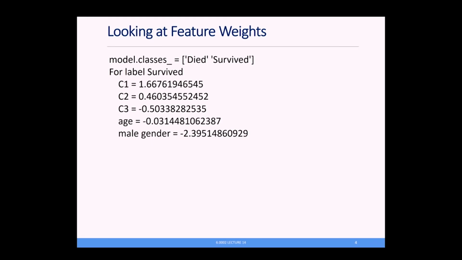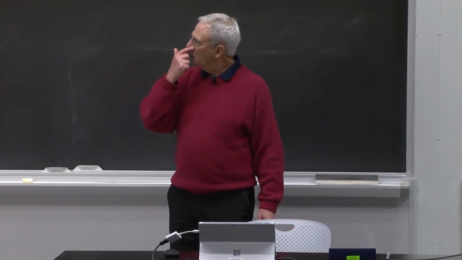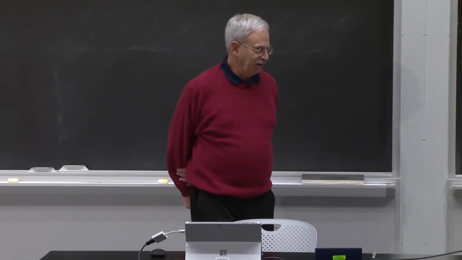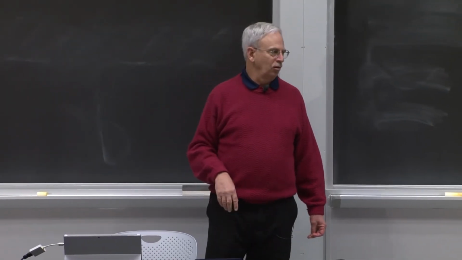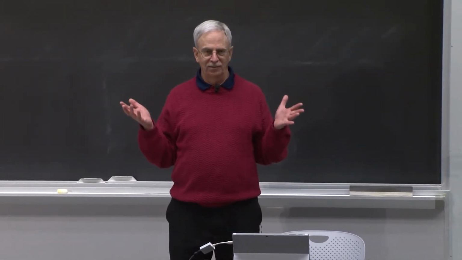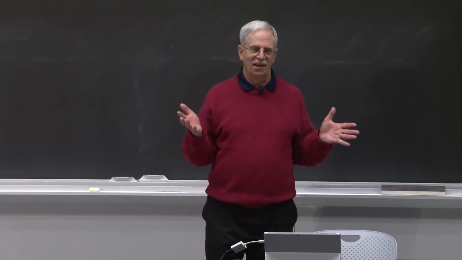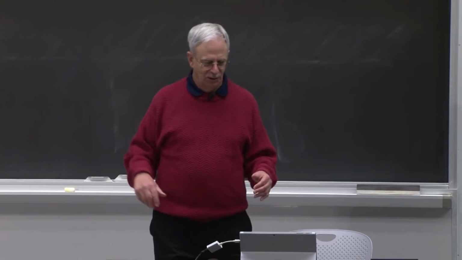So it was indicating you had a better than average chance of surviving, but much less strong than a first class. And if you were one of those poor people in a third-class cabin, well, that had a negative weight on survival. You were less likely to survive. Age had a very small effect here, slightly negative. And what that meant is the older you were, the less likely you were to have survived. But it's a very small negative value. And male gender had a relatively large negative weight, suggesting that if you were a male, you were more likely to die than if you were a female. This might be true in the general population, but it was especially true on the Titanic.